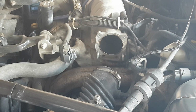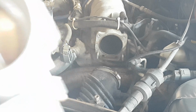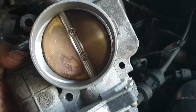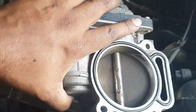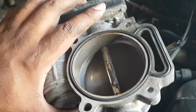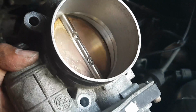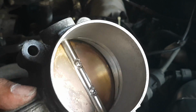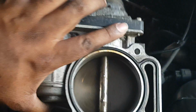Alright, so we're all done, and it's both amazing results and disappointing results, I'll be honest with you. So obviously you can see, there we go, a lot of the shine back, all the carbon's off. What I like about the result on this throttle body is so much of that carbon, you should have just seen it pouring off. Everything just came right off. It's looking a lot better.